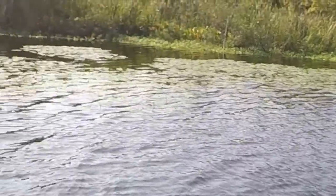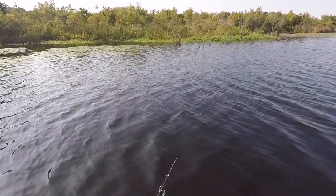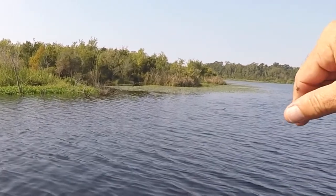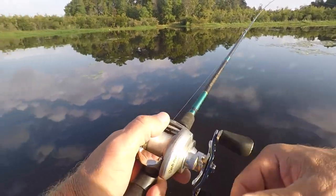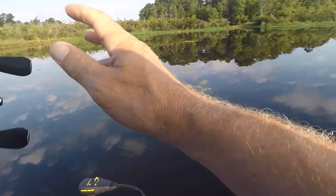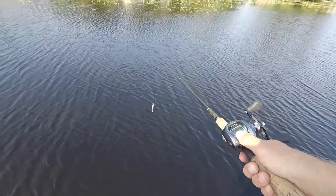Oh, he got one. Isn't that awesome? It's really cool. Let's see if he comes up with something. Oh, there he goes. He's got him. Well, no, I thought I saw something shiny, but that was just his bill. I didn't catch anything there. Yeah, I think that's gar. Some of that stuff is gar. Oh, there's a big old gar right there.